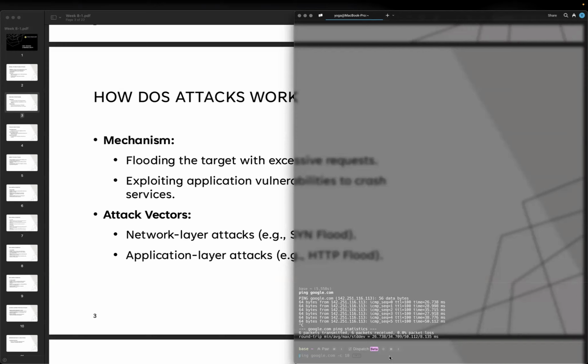Imagine for DoS, I use one of my computers and write a script that keeps pinging, or sending requests, to the web server. When you learn networking, you know the three-way handshake: I send a request to the destination, it sends a reply as an acknowledgement, and then you send another acknowledgement back, and then you start your communication.